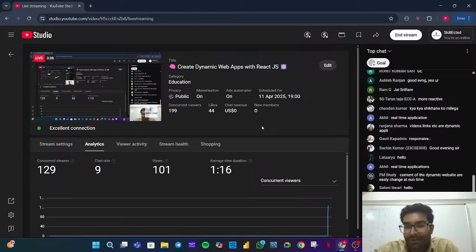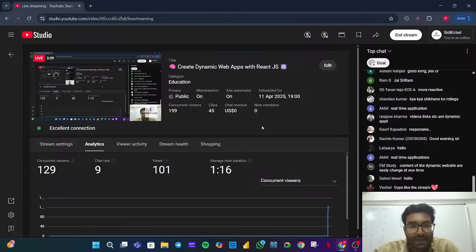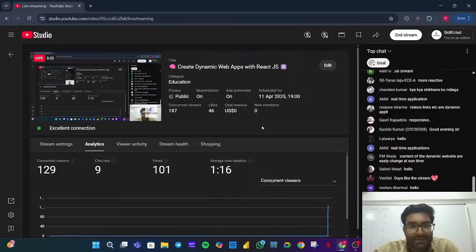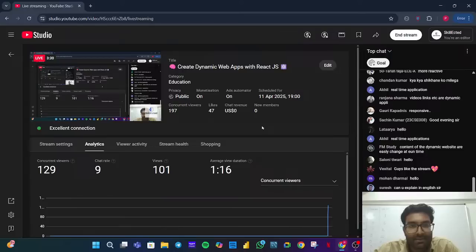Right. So for those manual changes, we have this JavaScript library that is called ReactJS. Okay. So why is it named ReactJS? Because it reacts to your events. All those events which a user is going to perform on a web page, whether it is a click or a scroll. So React will react to those events, and on the basis of those events, it will do something on your web page that you want to do.